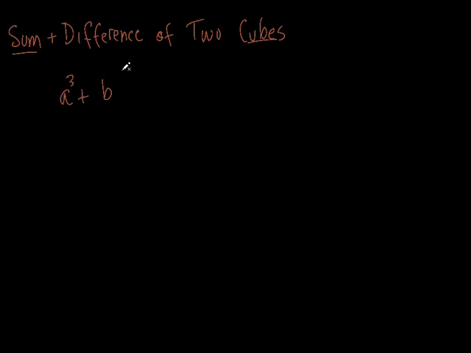So it would be a cubed plus b cubed. Let's write it like that. That's better. Sorry. So this is a sum of what? Two cubes. Do you see it? There's the sum because it's a plus. This thing is being cubed. This thing is being cubed. If you have something that's in this situation, all you got to do is memorize this little formula, plug the numbers in, and you'll be good to go.